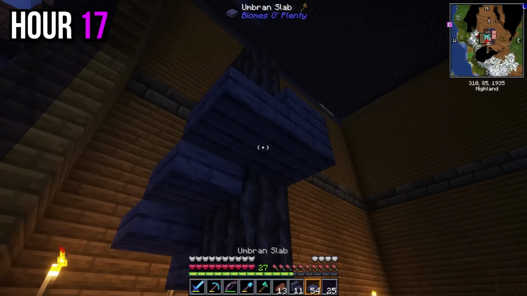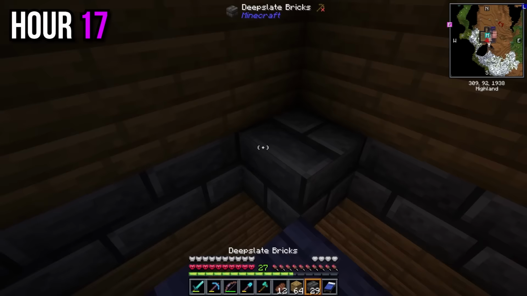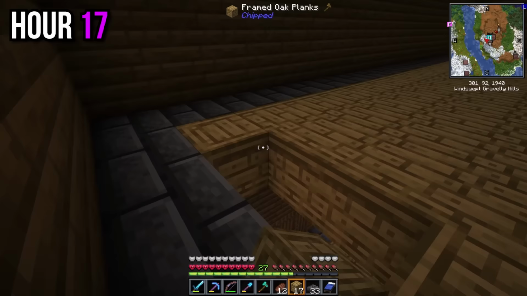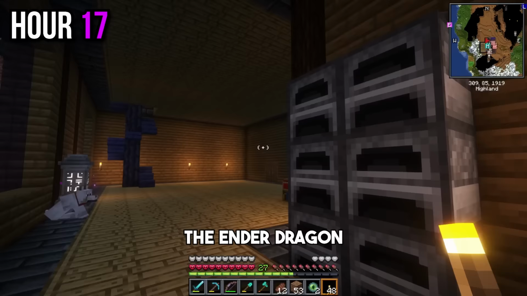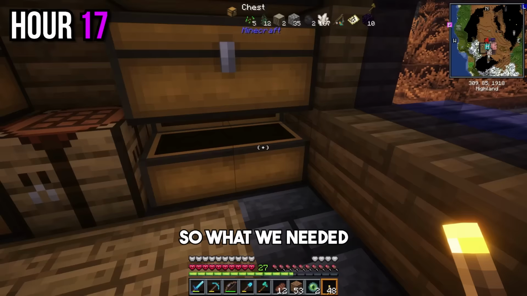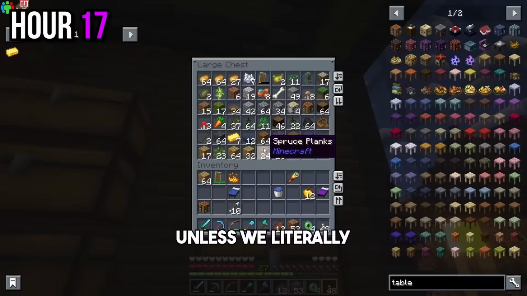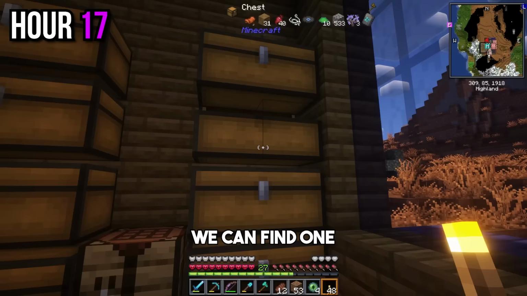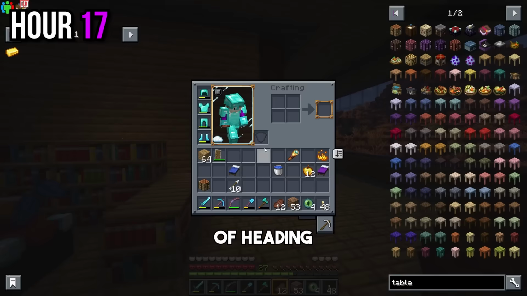Now we are on the next floor, and I guess we'll set up the same exact floor design. So just these framed oak planks and deep slate bricks. That's the floor filled in. Okay, anyways, I feel like we might be able to fight the Ender Dragon really shortly here. So what we needed, either 4 or 5 more Eyes of Ender. There we go, we have 2 more. I think we actually have enough, unless we literally need 1 more, but I'm sure we can find one along the way, no matter what. So I think we are good to go in terms of heading into the end.